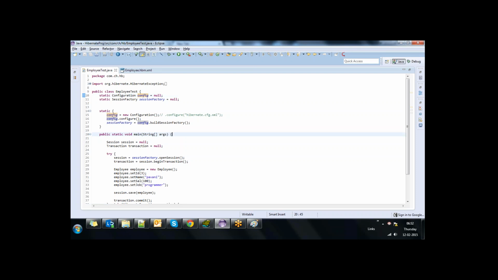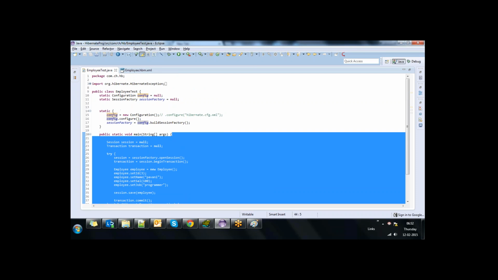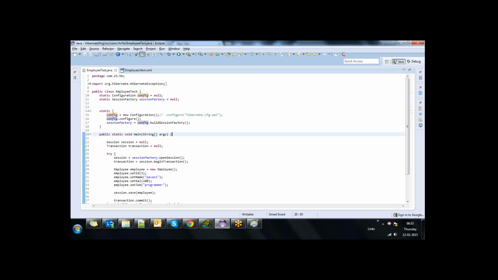Why, what is the problem? Where are you missing? If static blocks are there, constructors are there, and the main method is there, which will execute first? In Java, the static block. So the code flow will start from the static block. Yeah, tell me what is there in the static block?